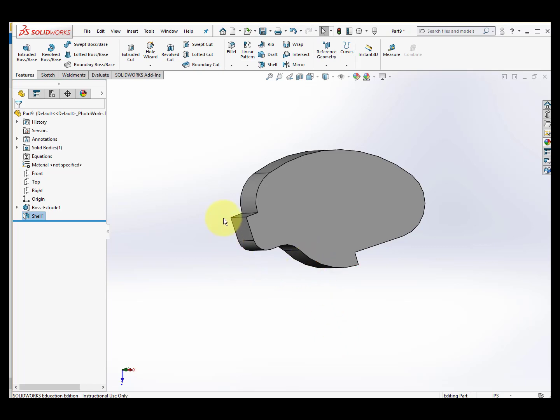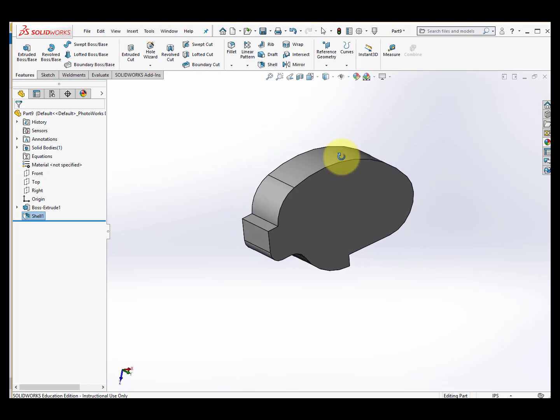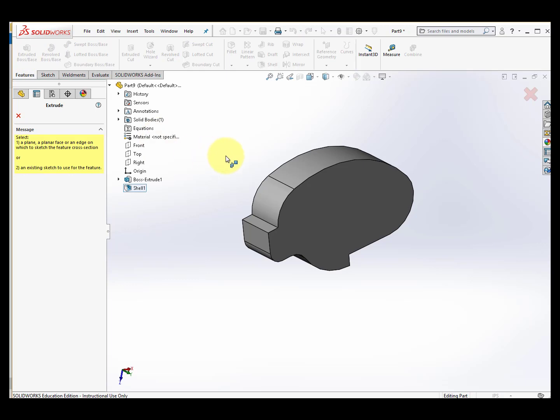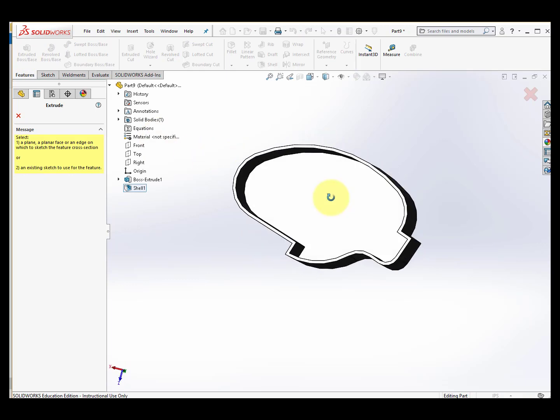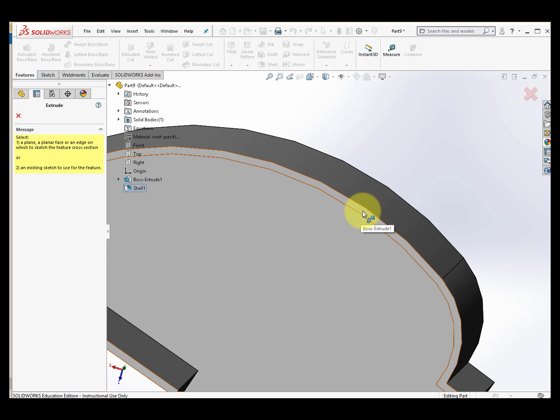And now I want to add this small thin frame around the circumference. Therefore I pick again Extruded Boss Base, and the sketch I have to create here on this bottom surface of the shell.